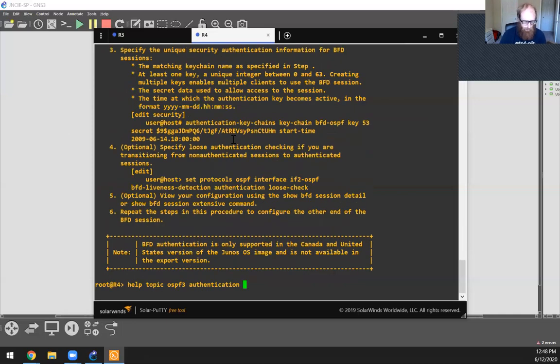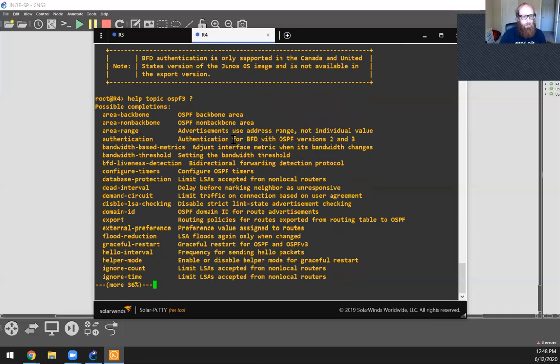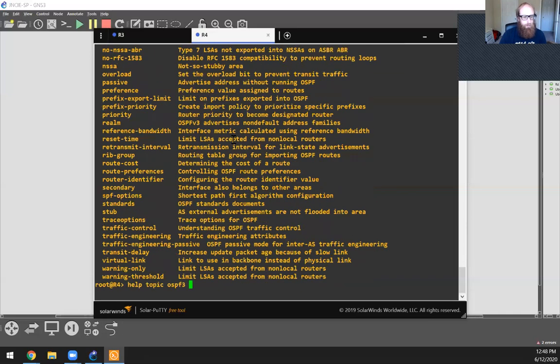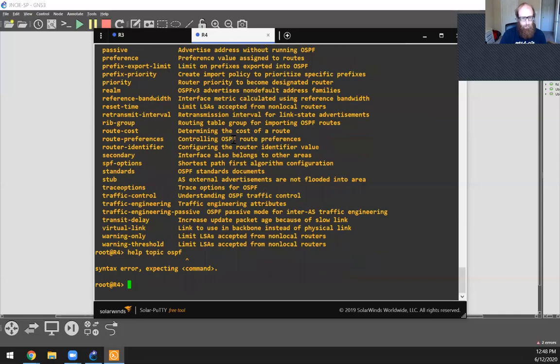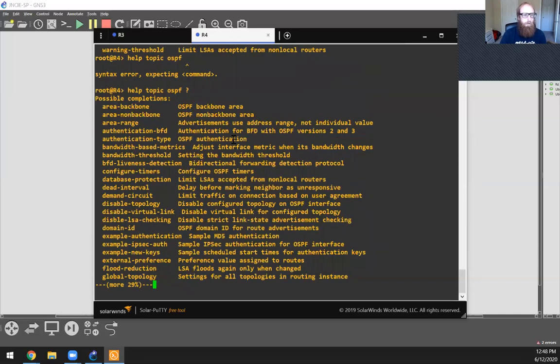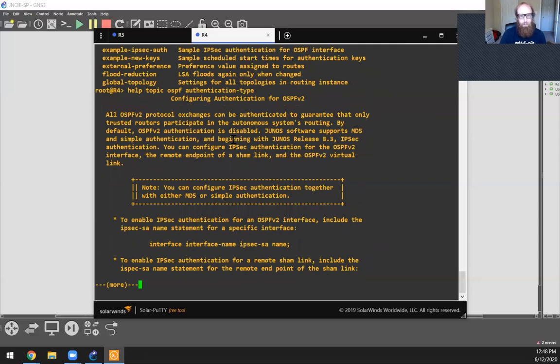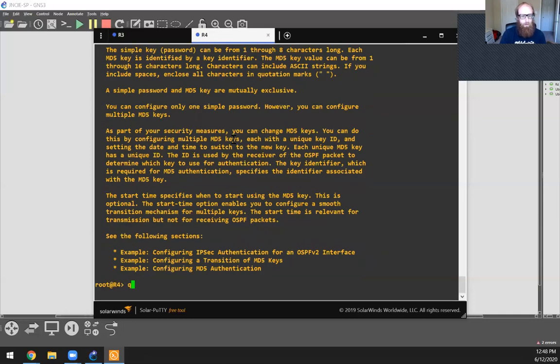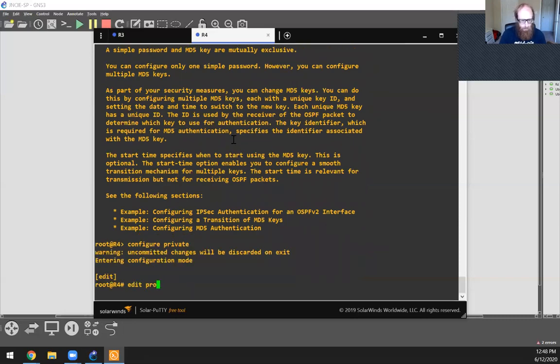All right, let's see if there's another thing I can do. Okay, so this is for OSPF version 2. Let's just go back into the hierarchy.